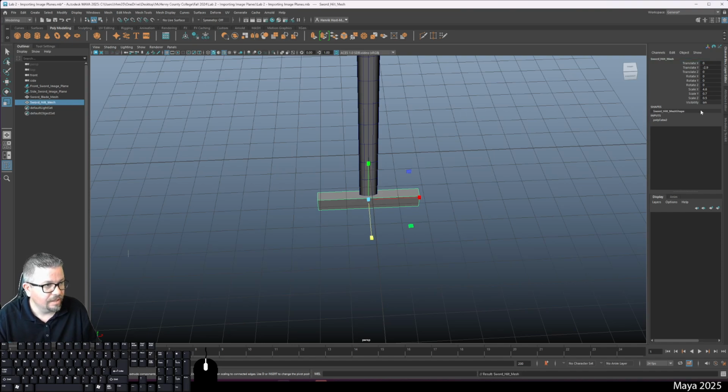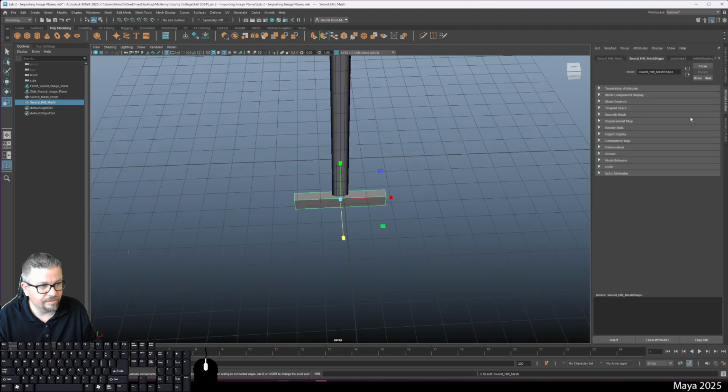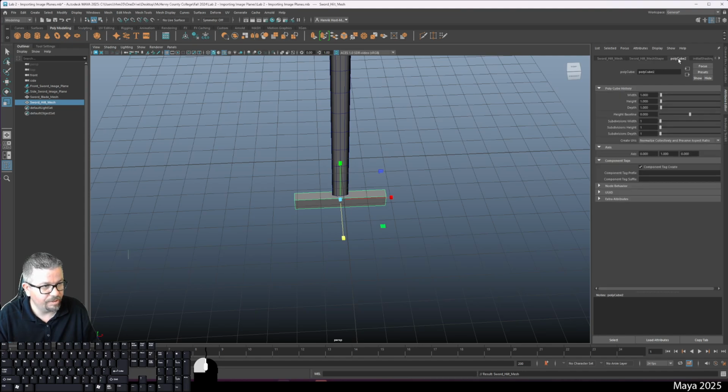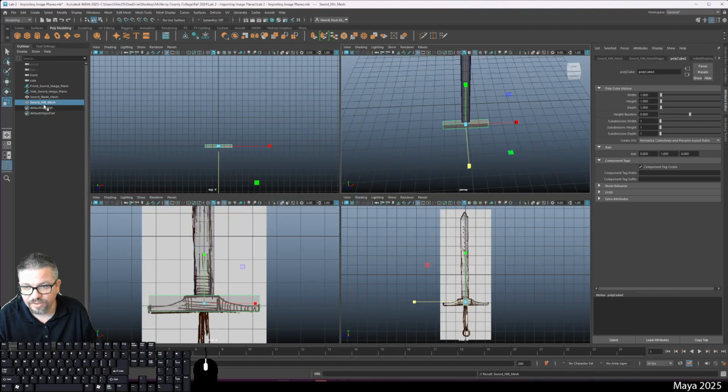And now the last thing I'm going to do in terms of playing around in my channel box and my attribute editors, go to my Polycube 2. But you'll also notice here that I have everything named. I can easily select anything I wanted right here in my outliner. So I love to have the outliner open. Also make sure you don't have extra objects in your scene that you didn't even know you had. It will happen, I promise.